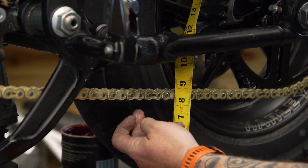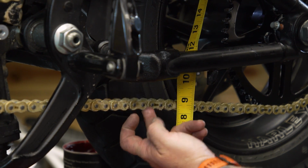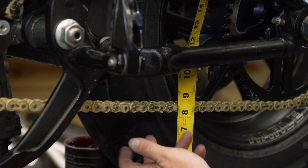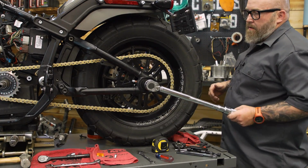Might be worth mentioning that you want your bike sitting on the ground when you're doing this, or sitting under some weight. Don't have the rear wheel in the air. That's perfect. So we're gonna do our final torque on our axle nut, 95 to 105 foot-pounds.